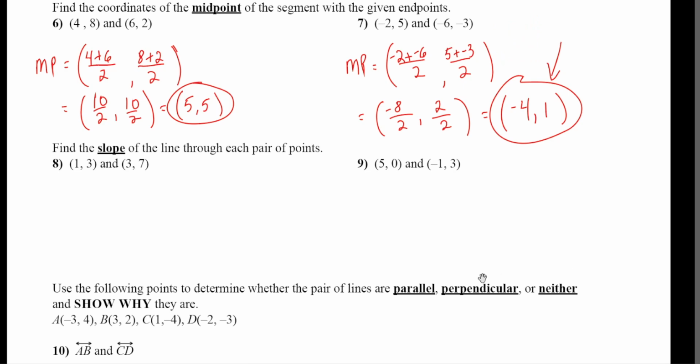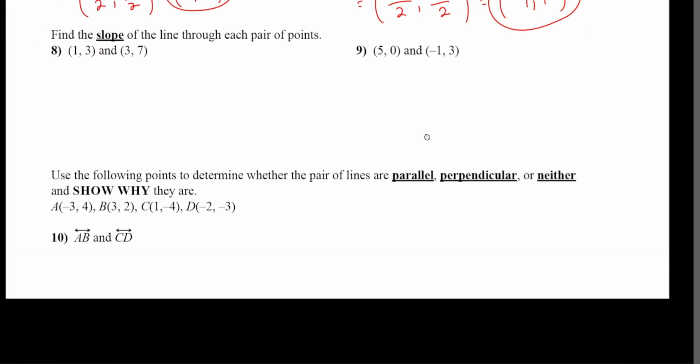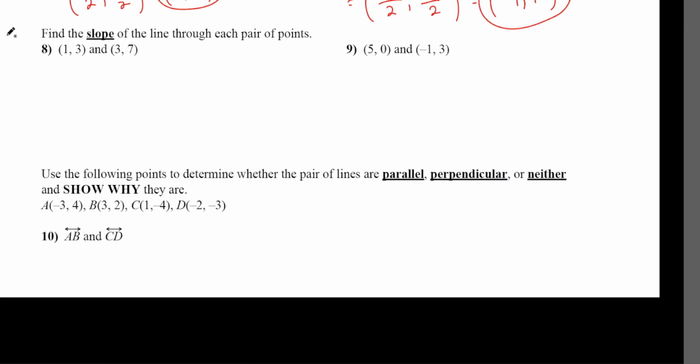Okay, let's keep going. Slope. We're almost done. Folks, find the slope between them. Well, this should be easy because we've done this a lot lately. So what's on top? Okay, 7 minus 3. Don't say 7 and 3. I got to do something to them. What do I got to do to them? Subtract them. Okay, so I go 7 minus 3. I do the y's and put them on top.